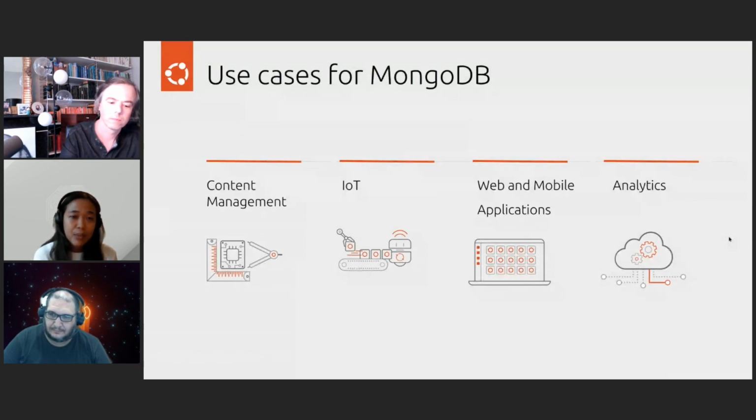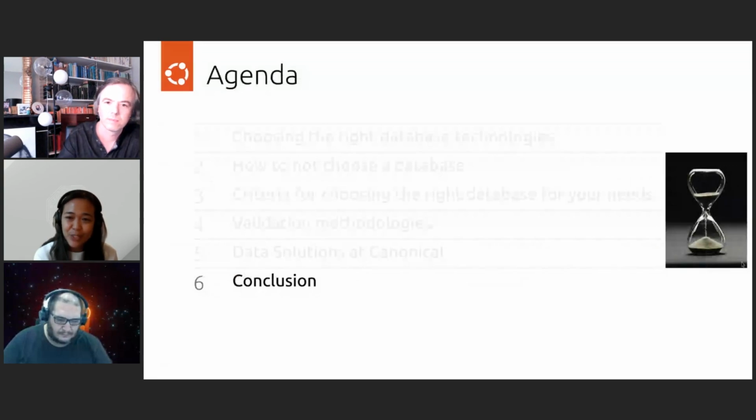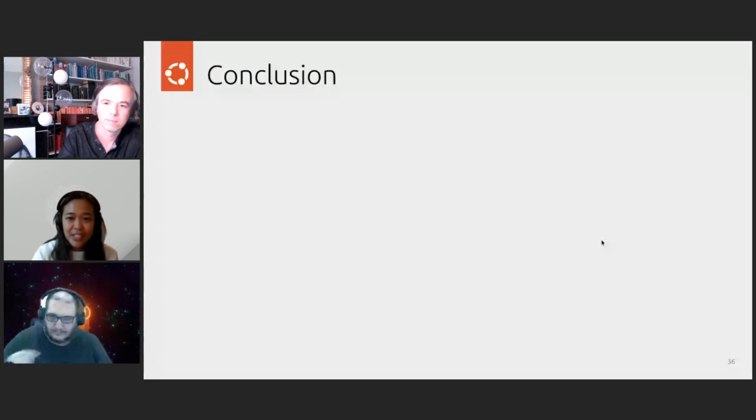And lastly, MongoDB supports a lot of analytics use cases because of its capabilities. It also has multiple plugins to help in different analytics use cases. And I think that's it for these two additional projects. I'm going to wrap it up with some conclusions on this topic about choosing the right database.